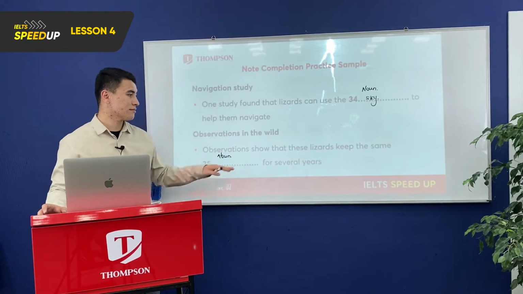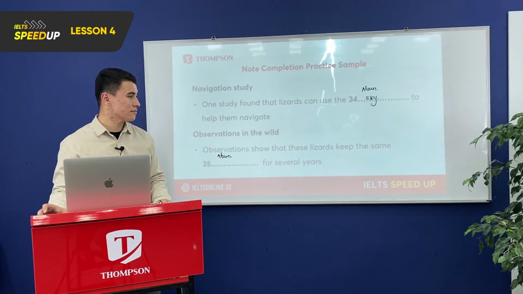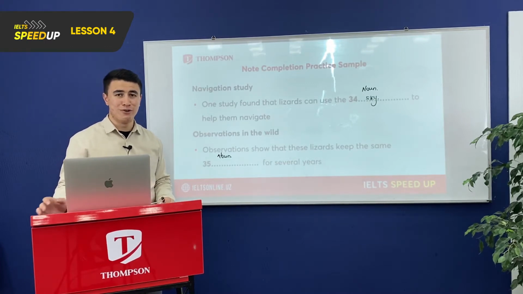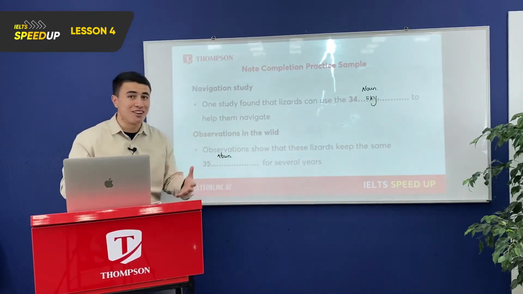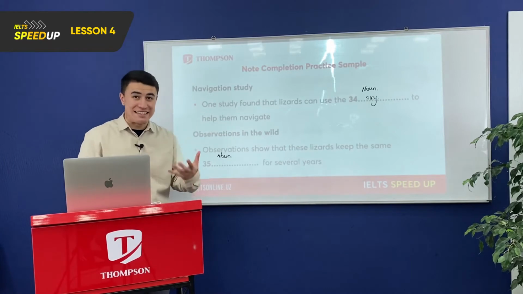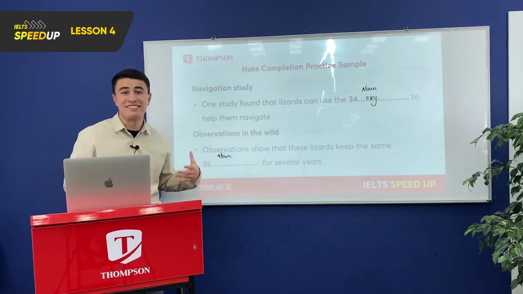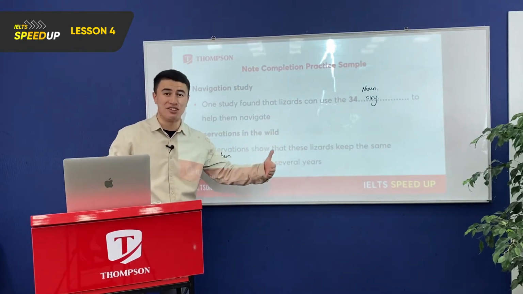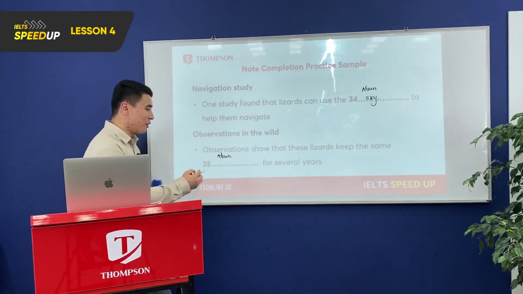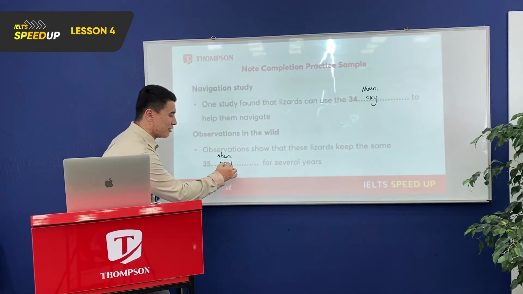Observations of these lizards in the wild have also revealed that their mating habits are quite unusual. Unlike most animals, it seems that they're relatively monogamous, returning to the same partner year after year. So, the speaker mentions that these animals are monogamous and they have the same partner for several years, returning to the same partner year after year. So, the answer is partner.